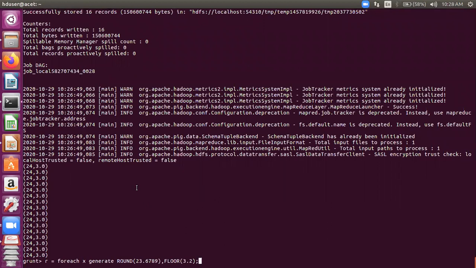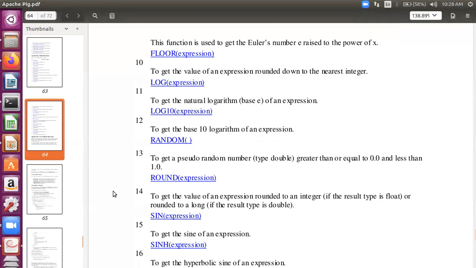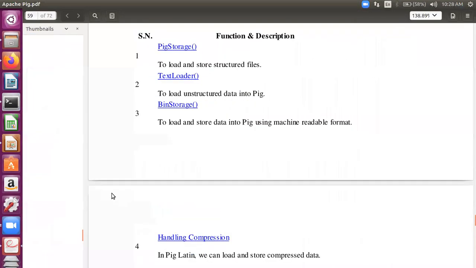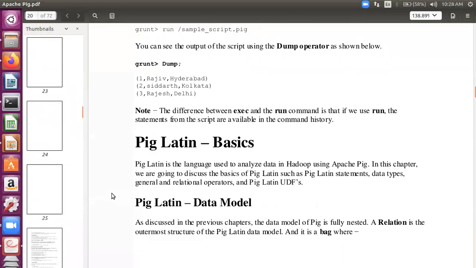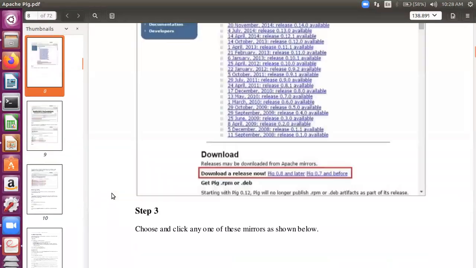Okay. So now I'll be discussing the date functions with you. A long list of date functions is there. But before that, let me just discuss the pig architecture with you. Something that we've been doing for 5-6 weeks now, working with the pig queries. But let's see actually what is the architecture of pig.